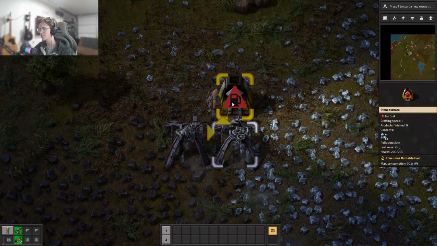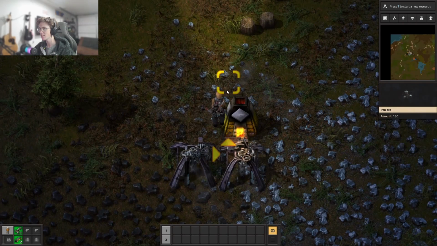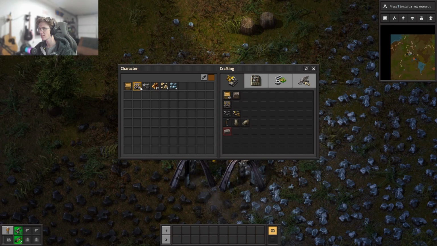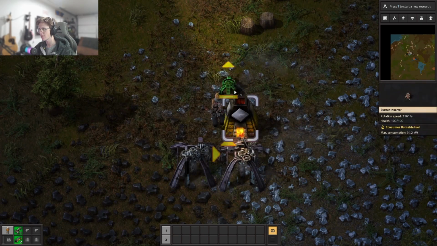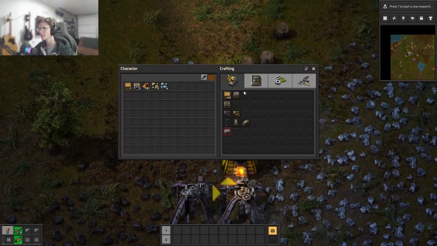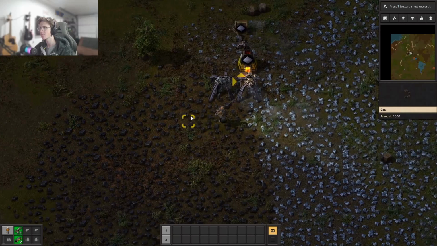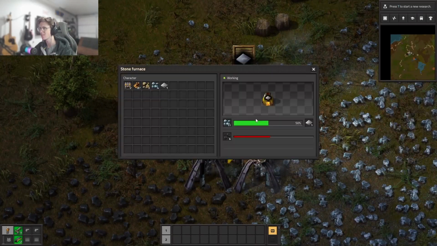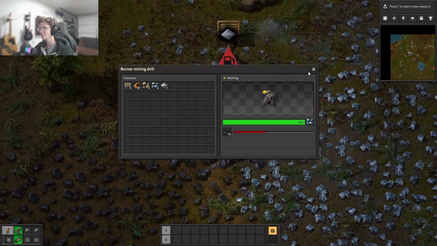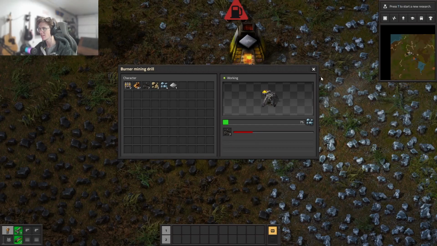Grab some of that coal and we'll throw it into here. Start furnacing. Then the furnace can have a grabber, which goes into a chest. Here we go. So that's our first little machine setup. That's running out of coal. That's gonna run out of coal. So to me it seems like we have a coal issue right now.